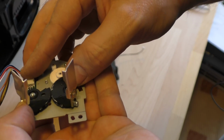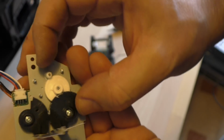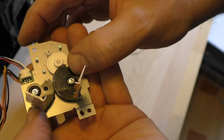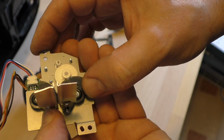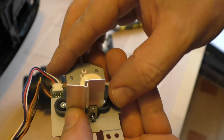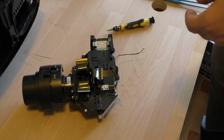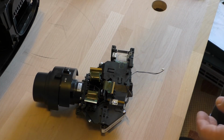And that's how the shutter works. It has a small stepper motor here behind that, and it has these 2 gears that open and close the shutter to make it dark or bright, to turn the beamer on and off without turning it on or off. As simple as that.